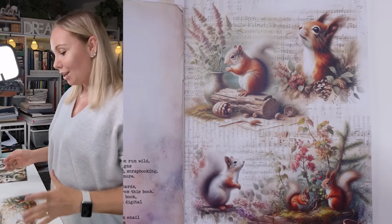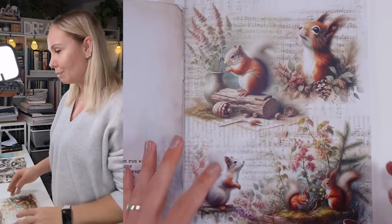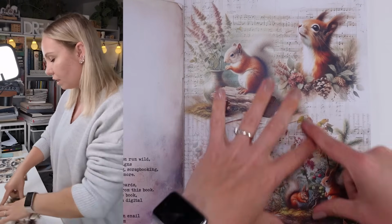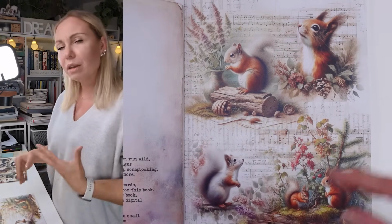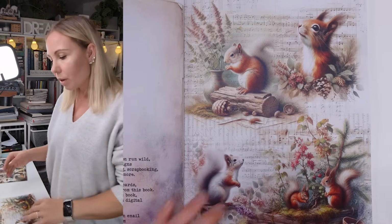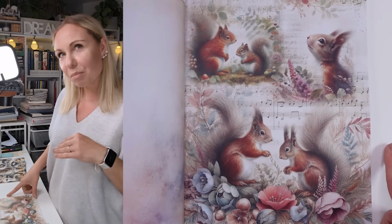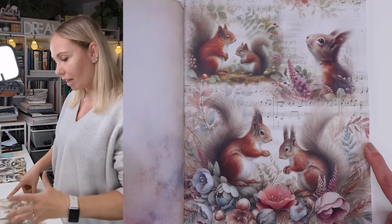Now, I have to say, choosing the animals was not easy. I was trying to give you the experience of decision making, that you can decide whether you just want a little animal or a bigger animal or the whole scenery with it. So I really tried to combine both of these experiences, especially as I found that with the Botanica one, it just felt so good that the backgrounds are there, because some people would enjoy the backgrounds and some people would enjoy the elements only. So I think this has given us a great choice.